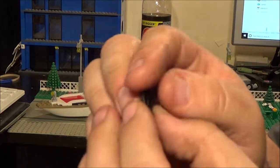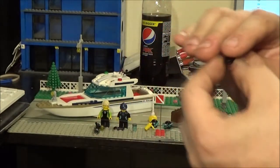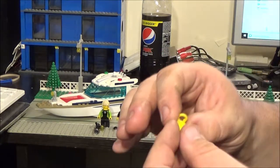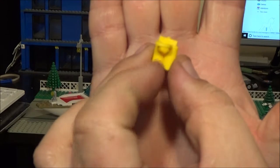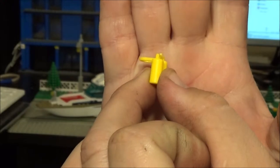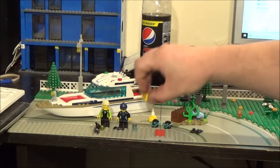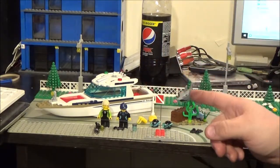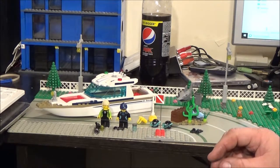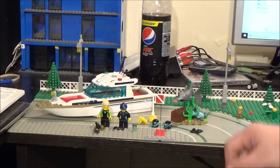I think we know what the flippers are like, but we've got two pairs in black. I don't think I've got any in black. I know I've got them in orange, I've got them in yellow. Anyway, here's the oxygen tanks. These have been around a very long time. These were around when I was a kid, actually. This is one thing that has never changed. Lego has never changed those. Actually, there is a different version, but they don't use that version as often. They've got the grey version, just the one tank, whereas I've got two tanks.